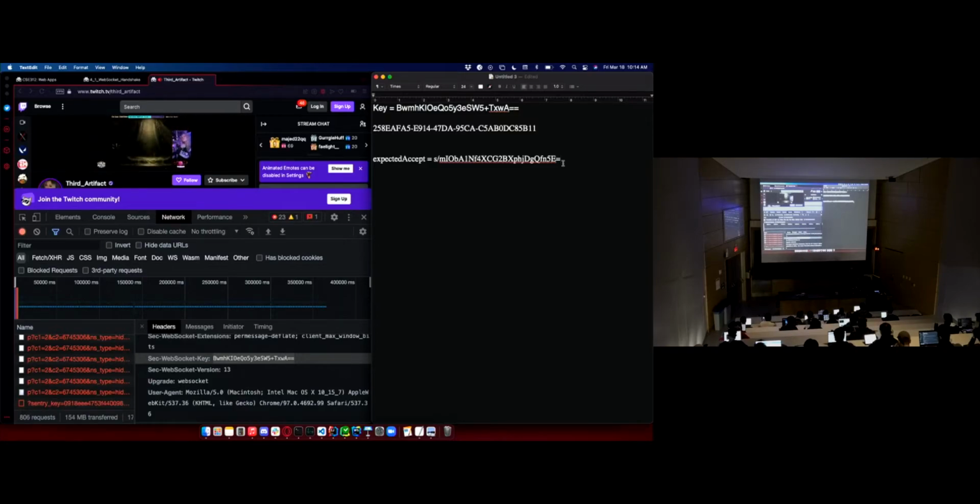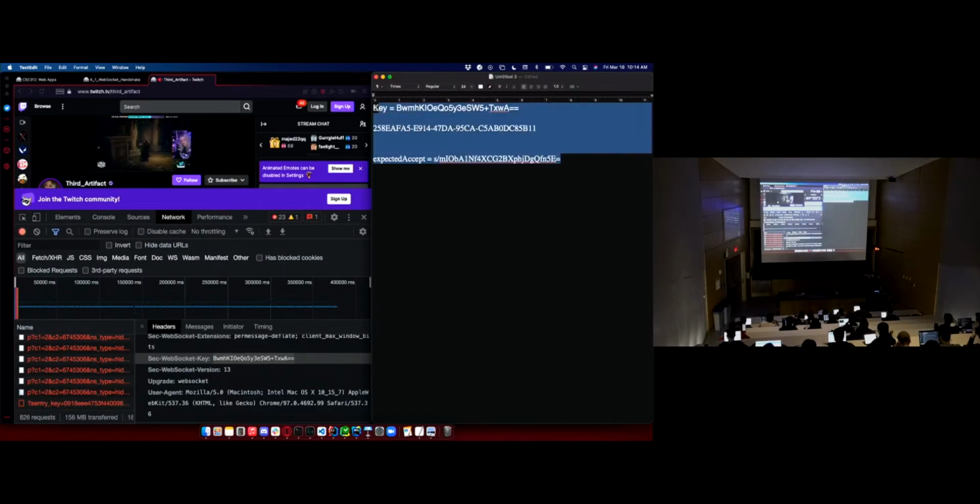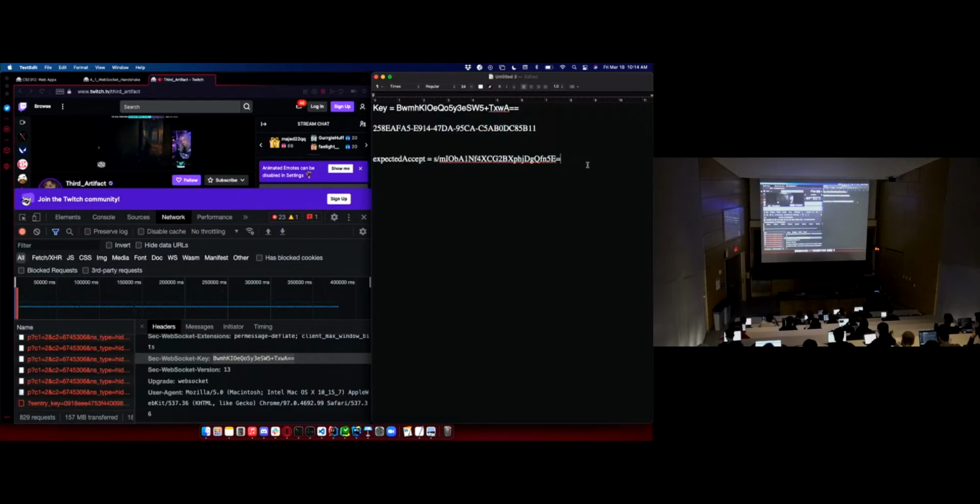Grab one WebSocket frame, put that as your test case, set all the expected values, put all your asserts in there, and use your test cases. It'll speed up your WebSocket debugging significantly because there are a lot of little things that can go wrong with WebSockets, with computing this accept and parsing the frames. One bit level manipulation that didn't go the way you expect it to, and everything blows up. So let's do this by hand.